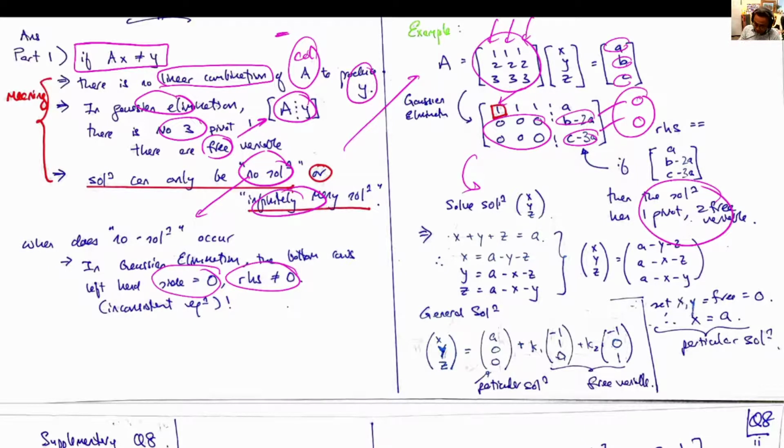Remember that when we have free variables, we have a parametric form of the general solution. Basically, first we have the particular solution. That means one solution when the free variables are set to 0. And the parametric form of the solution allows us to multiply different free variable values with the homogeneous solutions. Please go through this to understand how we get the general solution of this equation. Thank you.